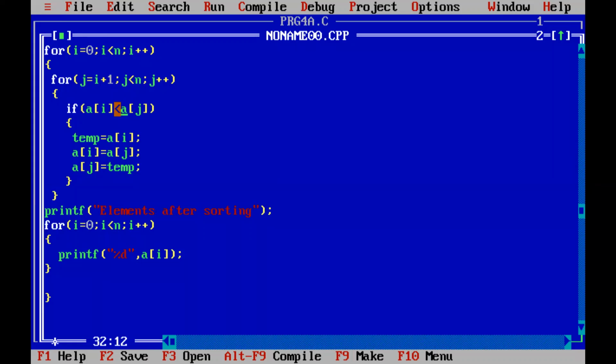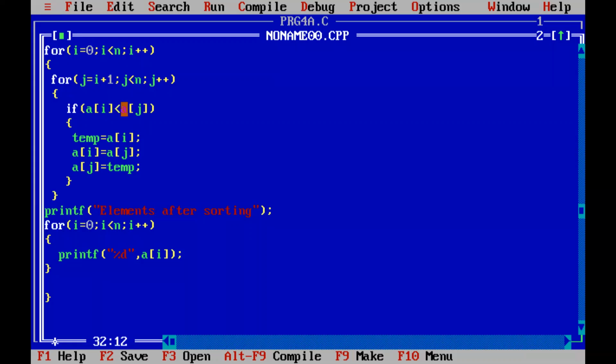Understood? Only difference for descending is instead of greater than, if the first element is lesser than the second element. You know what descending order is? Descending means the largest number will be the first element and then it gradually decreases.